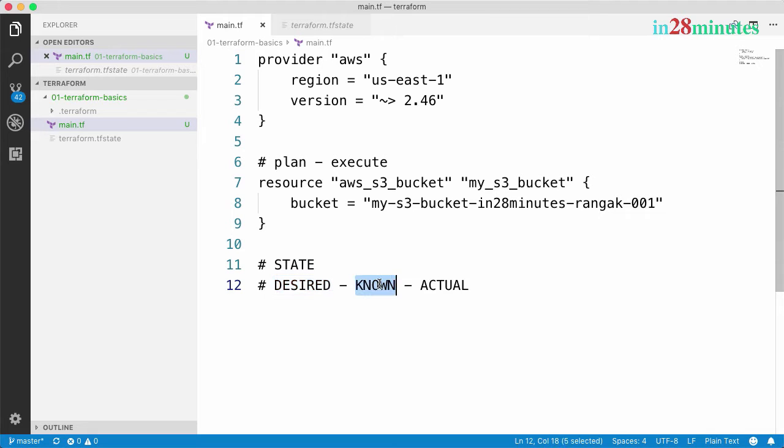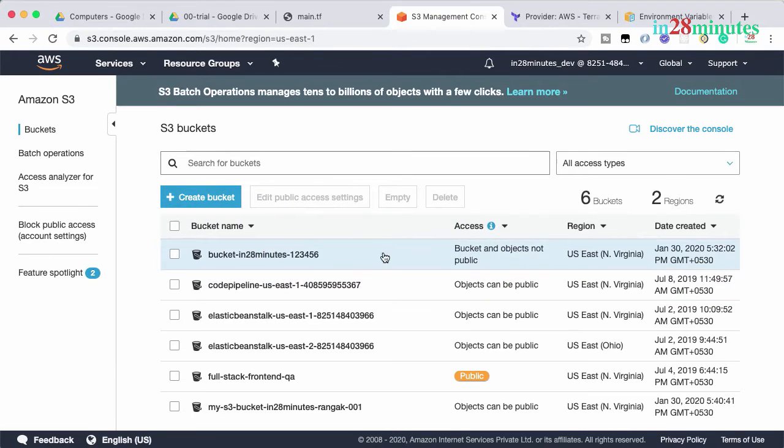The second thing is known state. Known state is the result of the previous execution. When we executed terraform apply earlier, Terraform created the S3 bucket and also it created something called terraform.state. It stores the state as it knows at that point in execution. Let's say this execution happened 2 days back. So this is the state as Terraform knows 2 days back. That is what is called a known state. And the actual state is whatever is the state of the bucket in AWS. Somebody might have actually gone here and made a small change on the bucket.